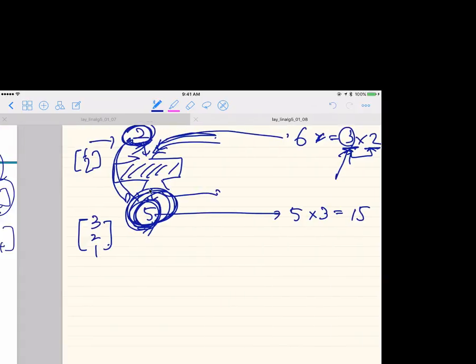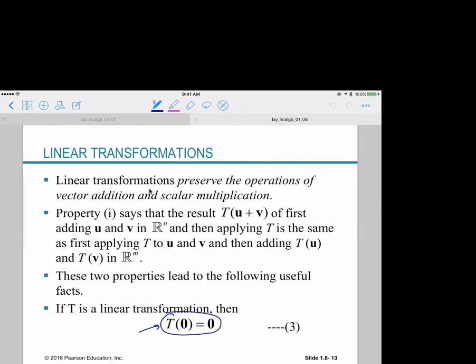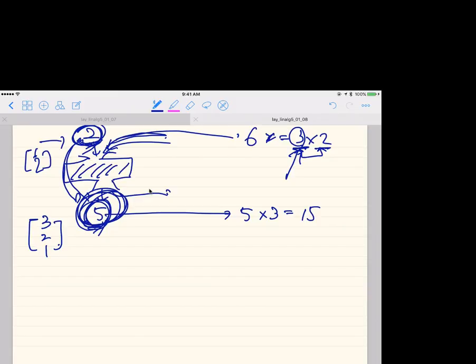By using these two requirements, we can derive this fact. We don't know this function, but when this function is satisfying the two conditions that we discussed, if we give 0, then we should always have 0. And let's see why. We can freely choose these values.